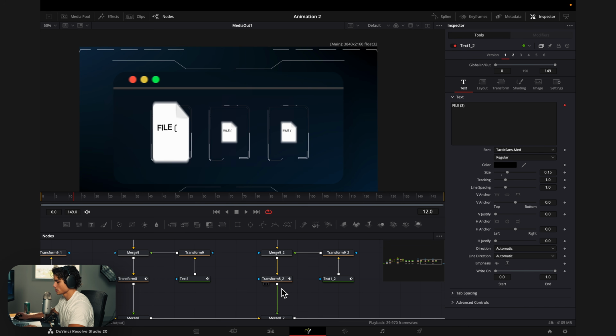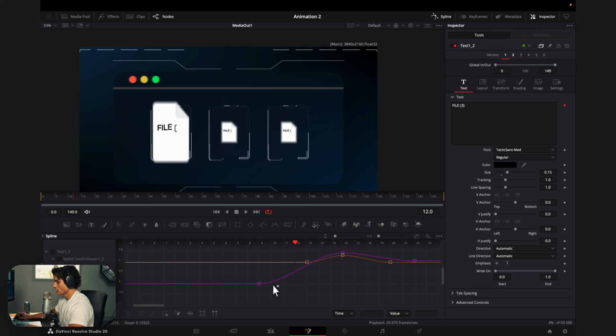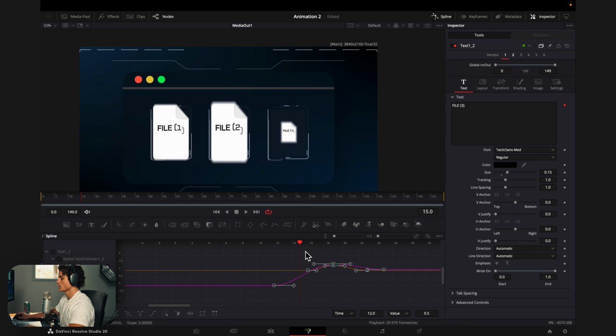Look, this is transform 8_2. So we're just going to unselect everything that's not 8_2, which is right here. And we're already on the frame we want it to be on. So we're just going to select all of this and drag it there. Now they all start at a different time.